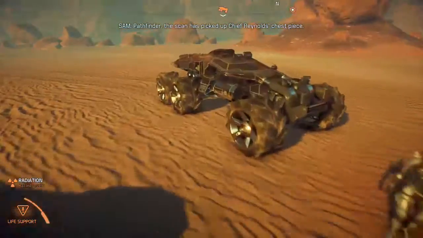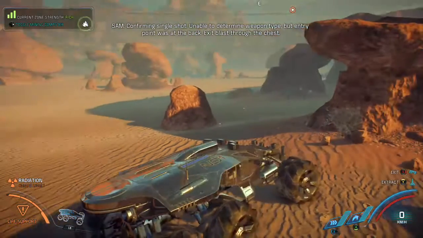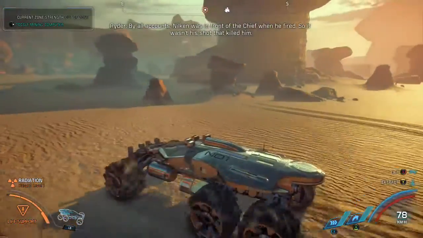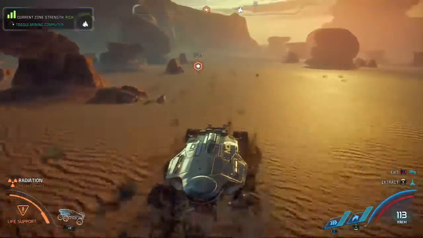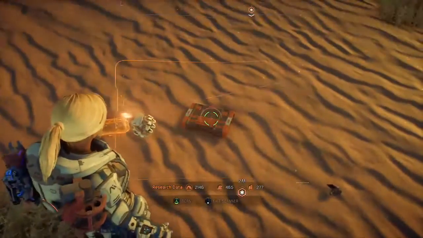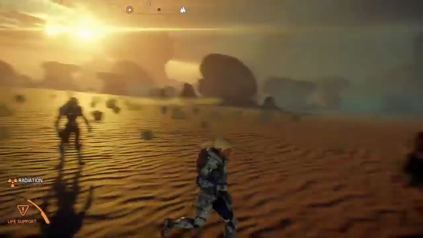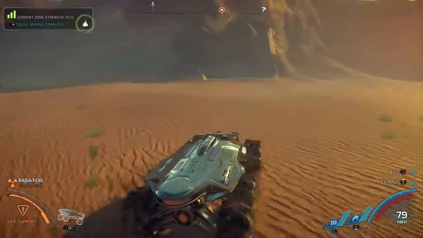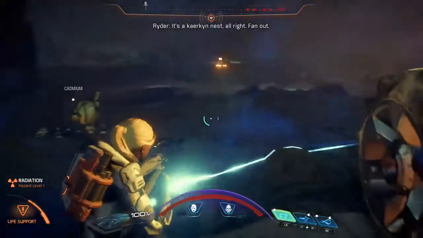Pathfinder, the scanners picked up Chief Reynolds' chest piece, confirming single shot. Unable to determine weapon type, but entry point was at the back. Exit blast through the chest. By all accounts, Milken was in front of the Chief when he fired. So it wasn't his shot that killed him. The Chief's Omni-tool might shed some light. Picking up additional armor scraps. I believe it's a trail leading to a cave nearby. Could be where the nest is located. Karkin nest, all right. Fan out.